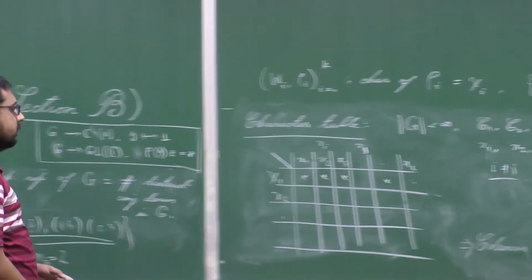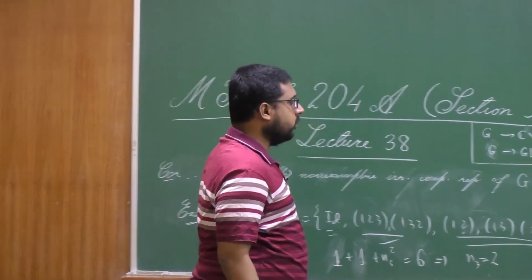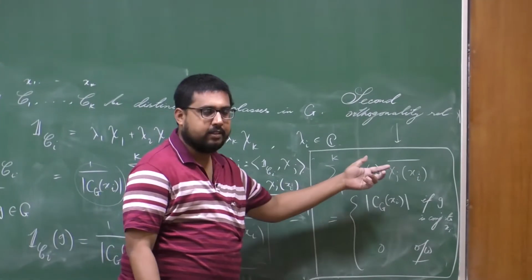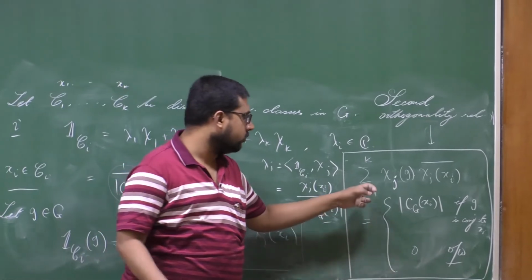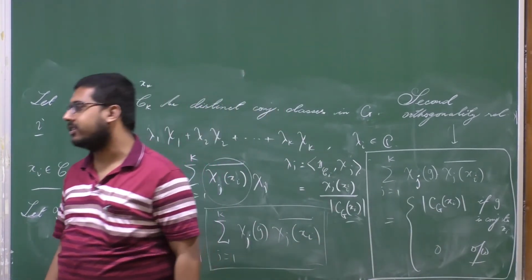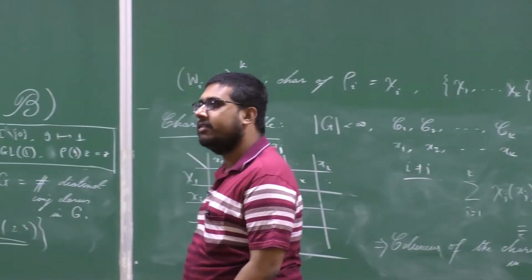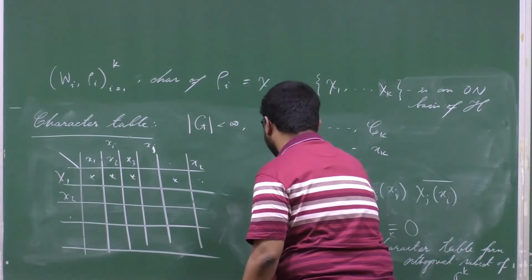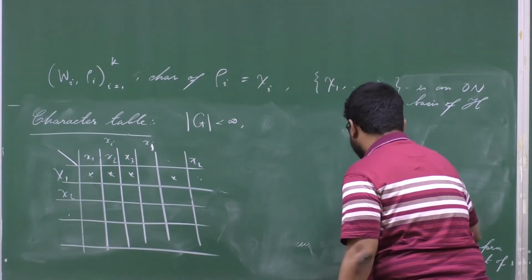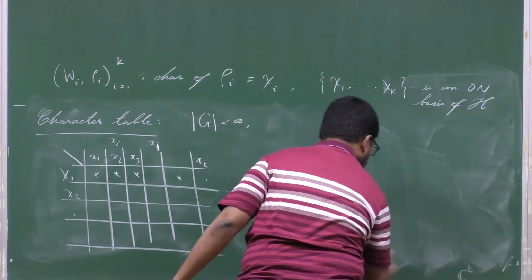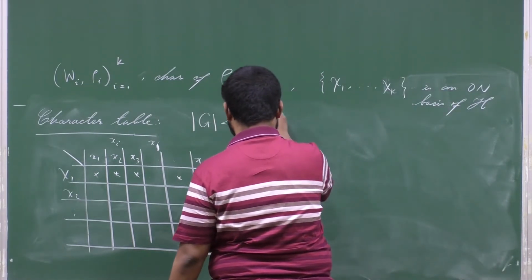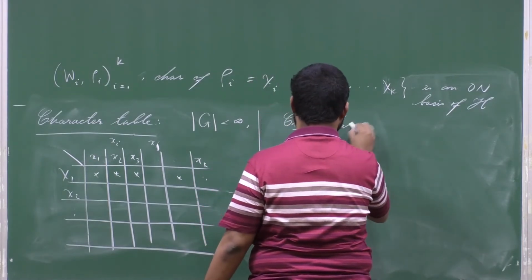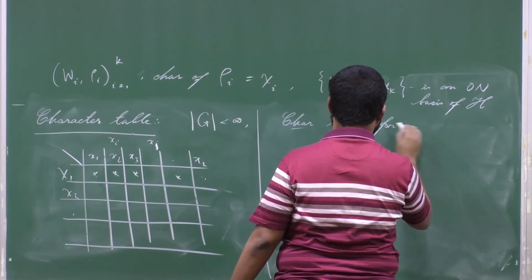Alright, since I have already talked about the character table, I should give one example, and I will show, by a very easy example, namely that of S3, how sometimes these column orthogonality relations help us to find some missing entries from the character table. So the example I am going to give is the character table of S3.